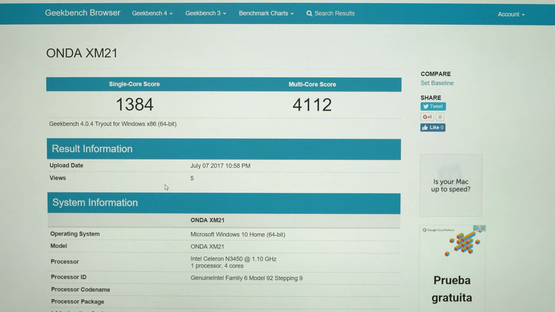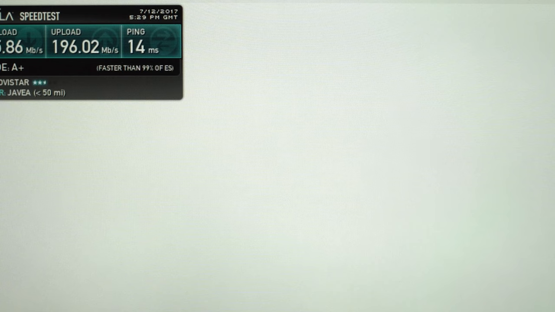This is the Geekbench 4 score. Great speeds here for an Apollo Lake N3450. No complaints whatsoever. Very good. It does feel quick and snappy. Windows, the overall performance. Now it can play and stream 4K video in Edge. It can play 4K H.265 codec natively and also VP9 natively without any issues, even high bit rates if you're running off the internal SSD slot. So here are the wireless speeds.